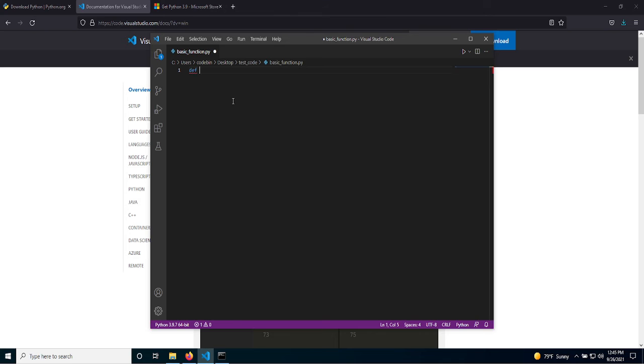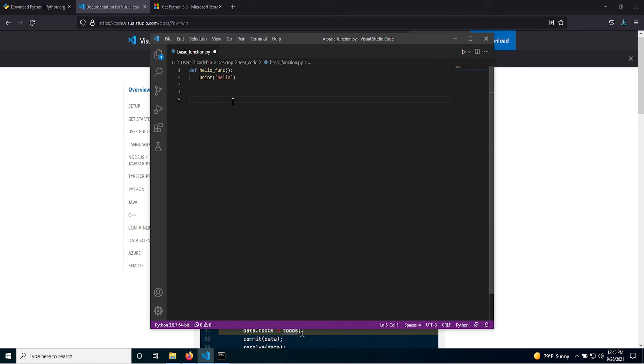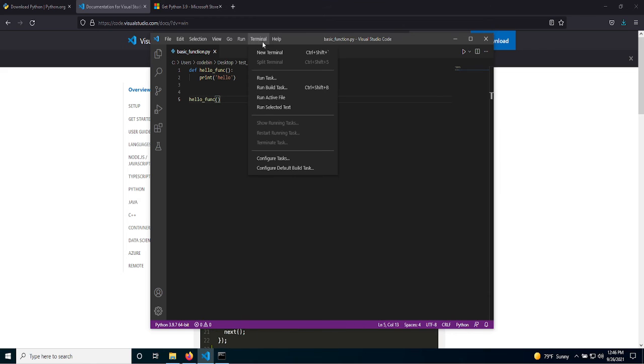So if you wanted to write just a basic function to make sure this is working, this is just the basics of a function, just print out hello. And then what you want to do is just call that function. And there's no parameters in it. What I mean by calling is you're just going to call on this function. So you created this function, and then what you're going to want to do is call this. So then what you're going to want to do is control save. Okay. Then you're going to want to go to the terminal.